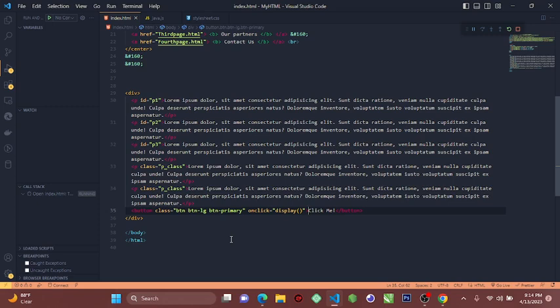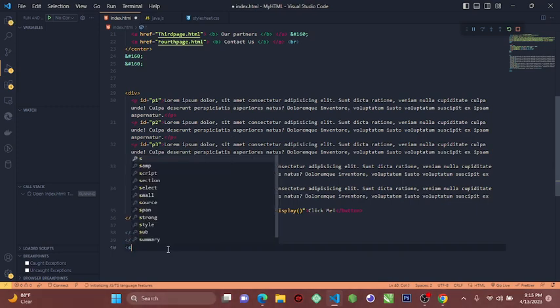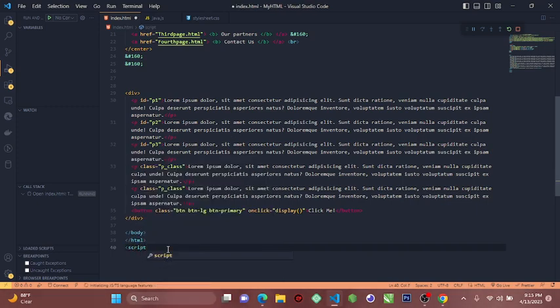Now remember, we can work on JavaScript externally or internally, but for the sake of our class, because I don't want to be moving left and right, I want to have it on the same page, so let's work on it internally. So we have script. Now look at it, it's going to be at the end of our HTML. We have script.